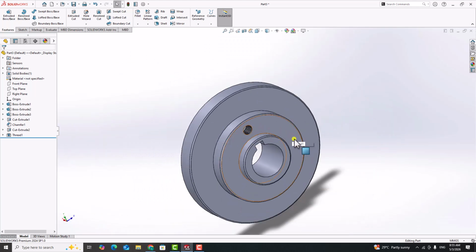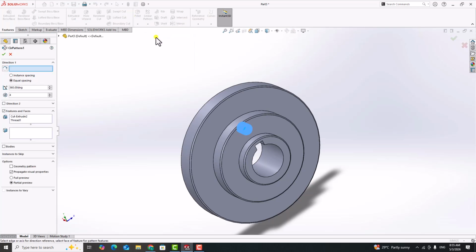And we have 3 more holes with the thread like this on the face. So to make it quickly, I'm going to use the circular pattern. So first select the thread 1, hold Shift key, click cut extrude 2, and go to this arrow and select circular pattern.